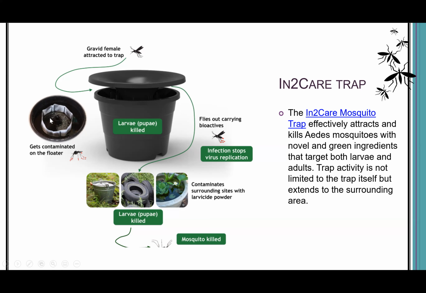That basically breaks down slowly over time and makes soup, because there's water inside this container. So I call it the soup. It's the soup with all the stuff in it. So she comes in, she gets near that soup, and she lays her eggs in there, and then she leaves. Well, the eggs are going to hatch, and the larvae are going to try to grow in this soup, and they can't grow because there's chemicals in there to prevent them from growing. But she's going to leave, and she's going to carry that fungus with her, that Beauveria, and then she's going to take it to other spots.